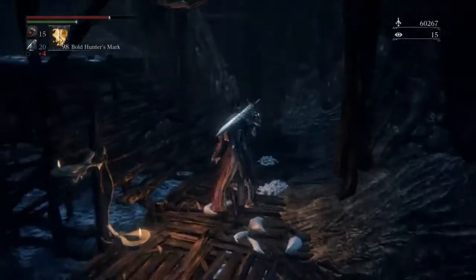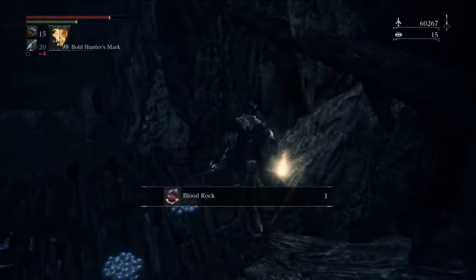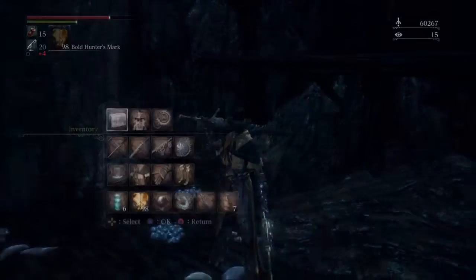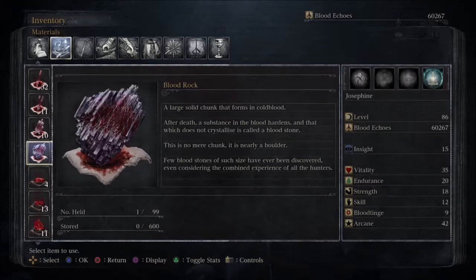But the real reason I went for all of this, which one is it? Is it this one? Yes, it is. This is a blood rock. A large, solid chunk that forms in cold blood. After death, a substance in the blood hardens, and that which does not crystallize is called a bloodstone.